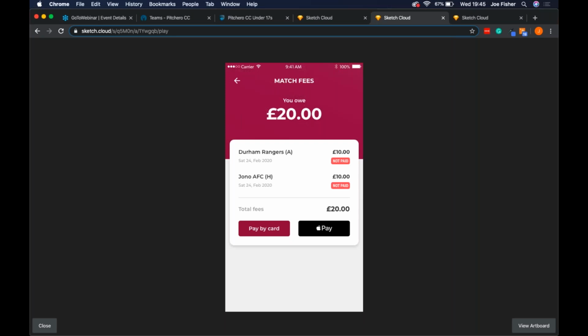As a team admin, you've got quite a few things you can do on the system, and we really firmly believe that using those tools can only be beneficial for you as a member of the club and for the other members of the club. You should save a lot of time using these tools, and as I've mentioned a couple of times, it means you can focus your time on helping your players grow and improve, rather than doing too much admin. So that is it from me, guys.